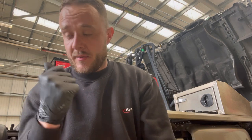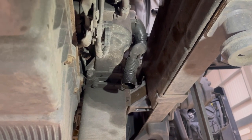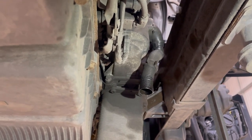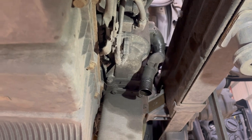So anyway, let's get this up in the air and let's get these bolts out of the bottom. So there's our crankcase there. One, two, three, four bolts. So just them four bolts and then it will come out. So let's get these undone. And let's pull the crankcase off, the crank vent.